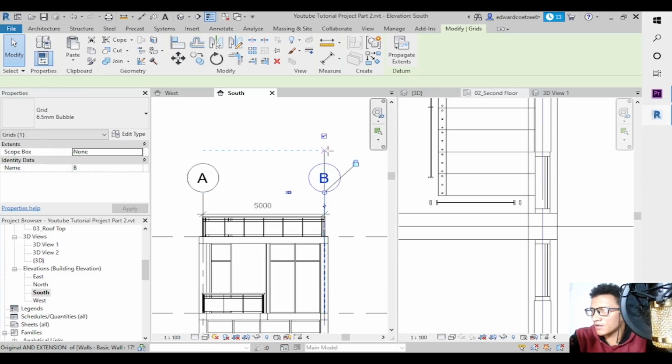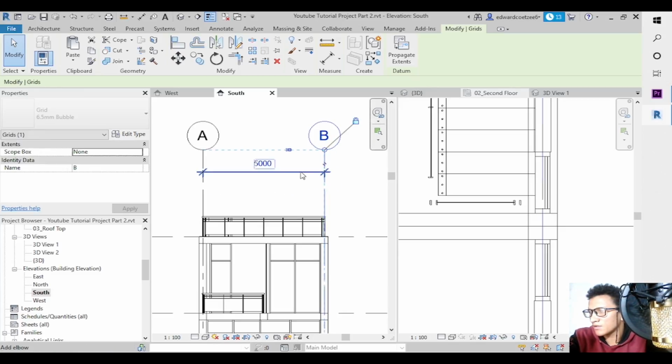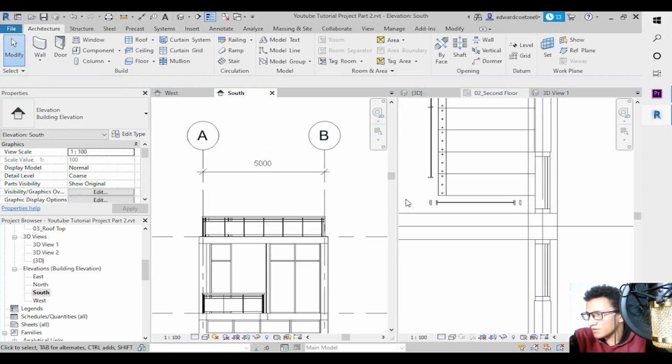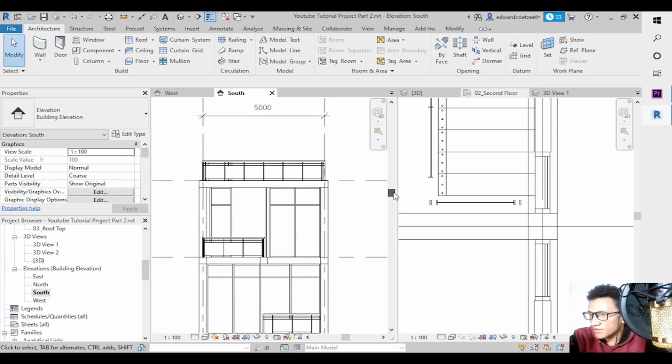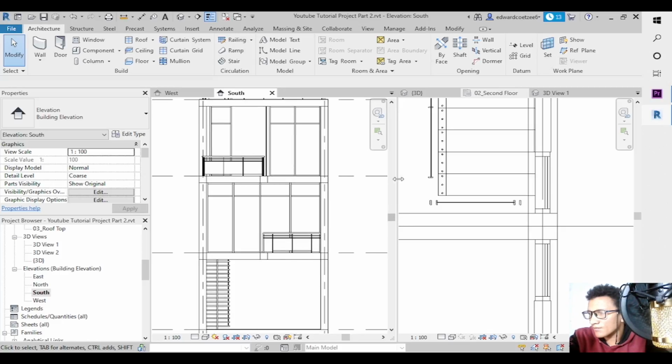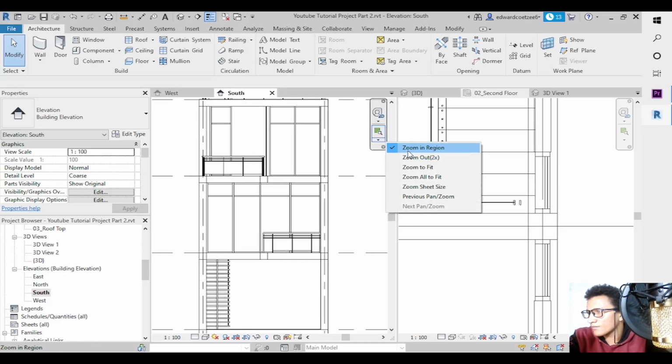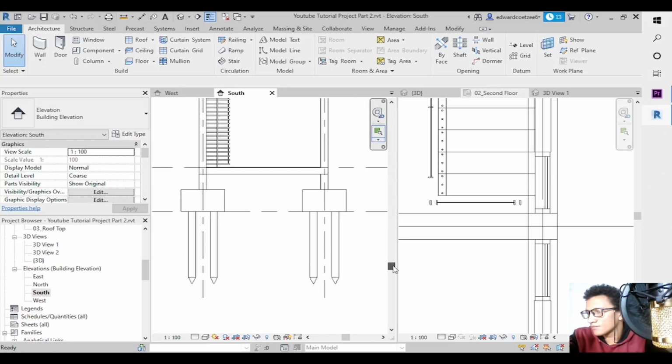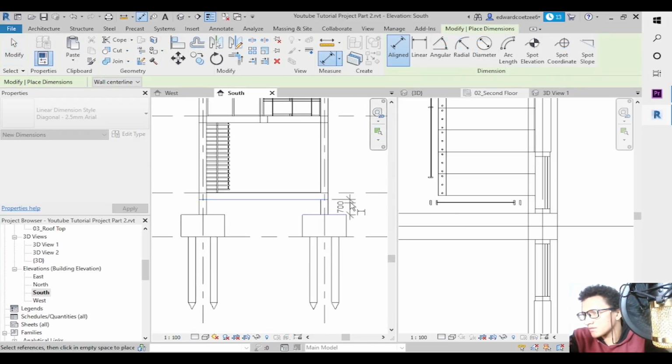Like I said earlier, I usually just go around and check where I can spot things that don't look good. Set out all of this.